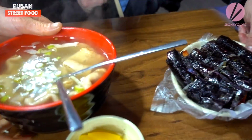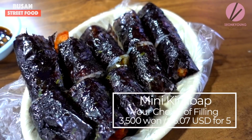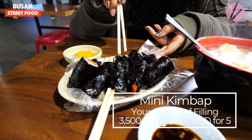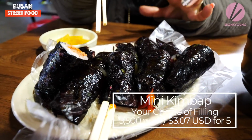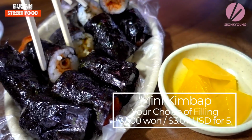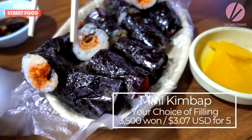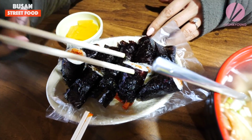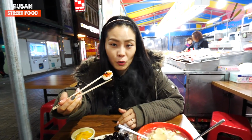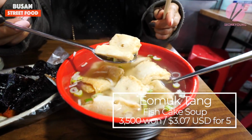We stopped at one of the street vendor stalls, and they have a bunch of mini gimbap in different styles. They sell five as one set, so you have to pick five different flavors. So we chose dried anchovies, spicy chili pepper, spicy fish cake, and gochujang, you know, Korean chili pepper paste, beef bulgogi, and some fish cake soup.